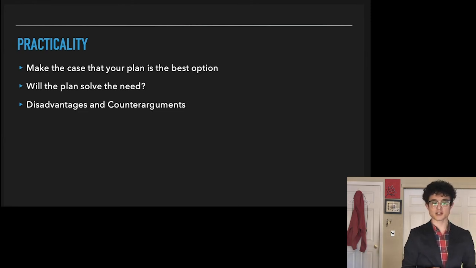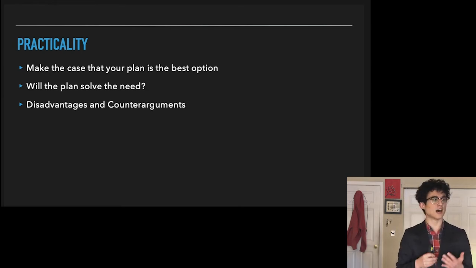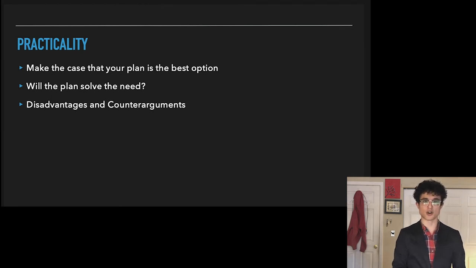And this is also where you're going to talk about any disadvantages or counter arguments. So like I mentioned last week, there is no such thing as a perfect policy. It either doesn't fully solve the problem, doesn't go far enough, or might cost certain things for everyone. In your speech, you want to talk about those disadvantages and counter arguments and make sure to tell us, here's what we have to give up, but here's why that's still worthwhile overall.